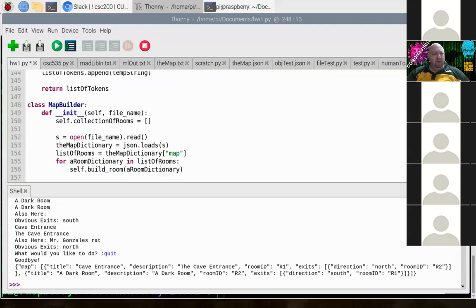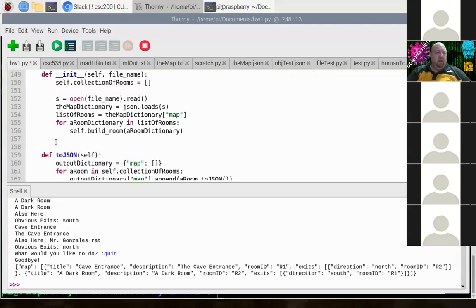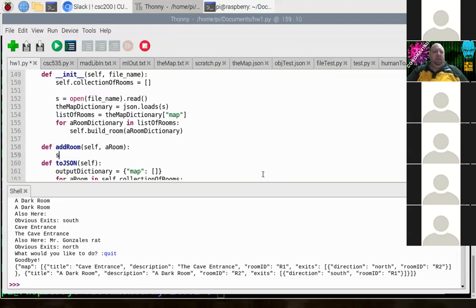Are we keeping track of count? We're not, but I'll go ahead and def add room to the map, and this guy will take in a room, and he will say self dot collection of rooms dot append a room.